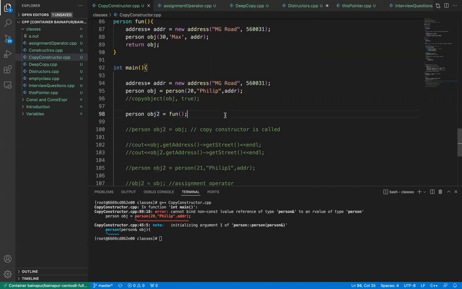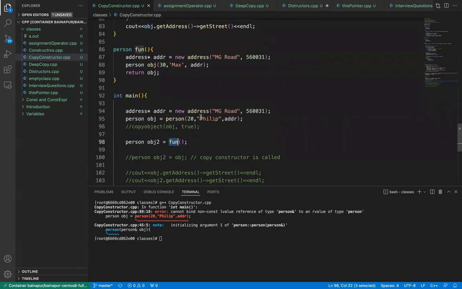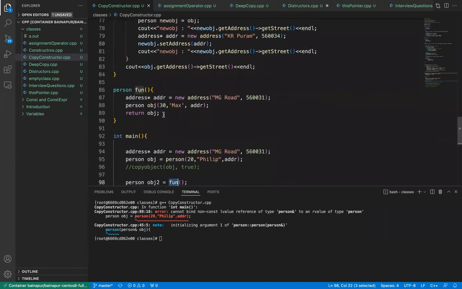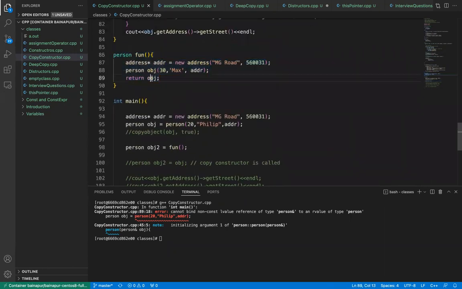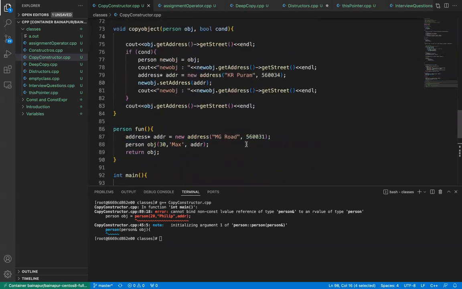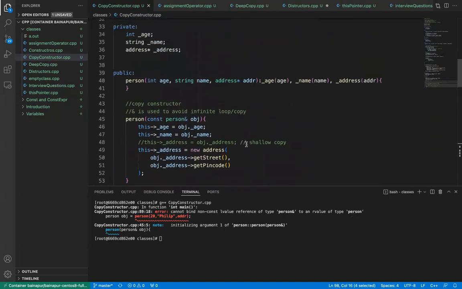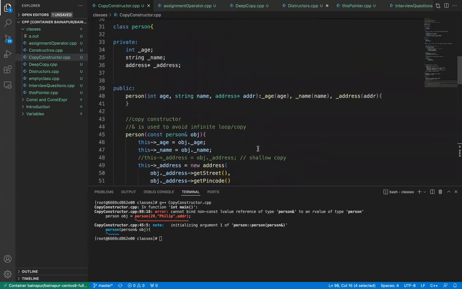So this will also call a copy constructor, right? Because obj2 is still being constructed and fun is evaluated, and when it is evaluated it will return the object. So when it returns the object, the value of this object is getting copied to obj2. So this will eventually call this copy constructor.